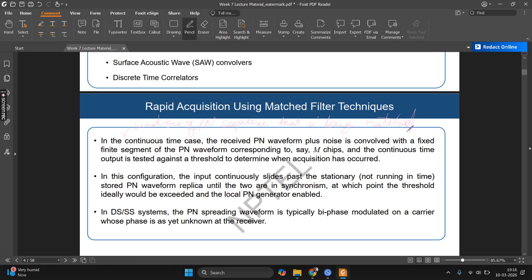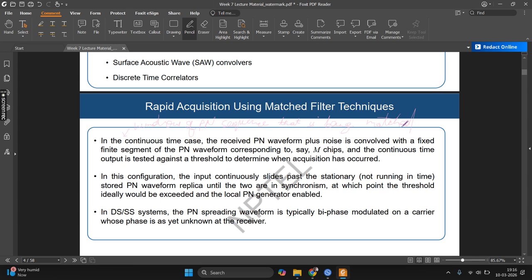But here, since you are dividing it into windows, you only have to take into account the window to window matching. In that window to window matching, if an accuracy threshold is crossed, you can say that acquisition has occurred. So if a single sequence is divided into four windows, it will last four times the amount of time that it would have lasted if it was compared in one go.